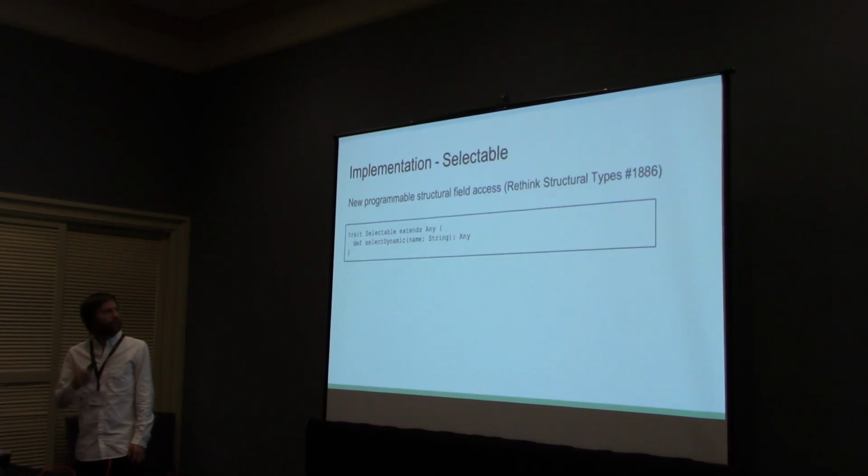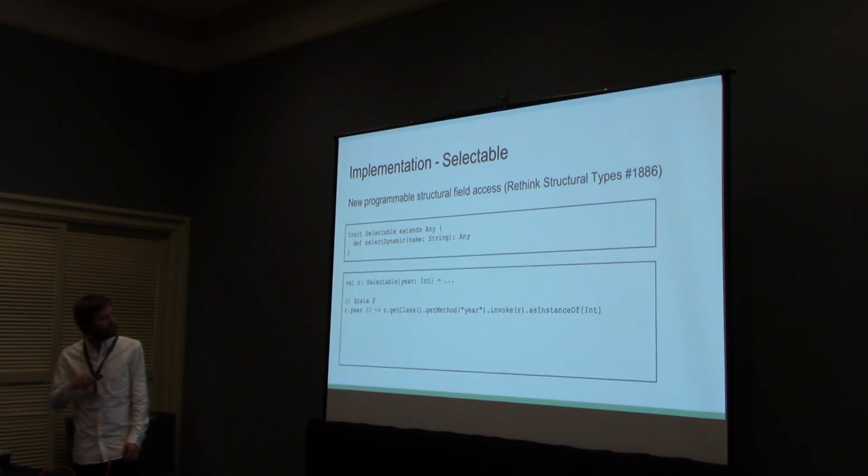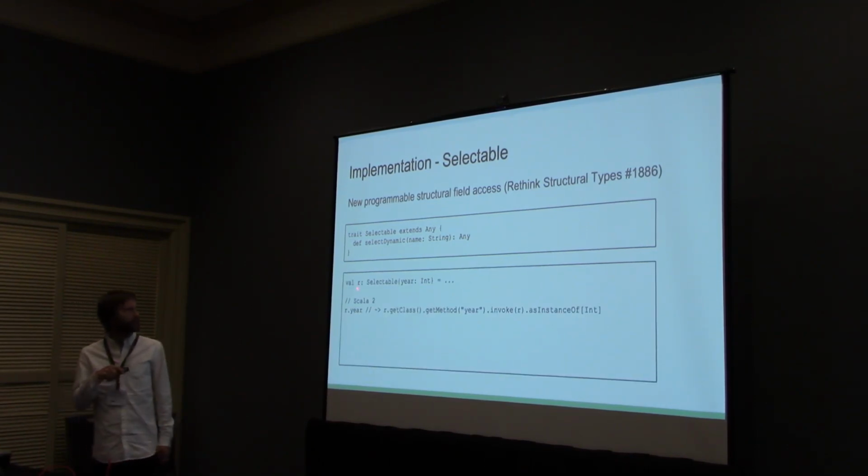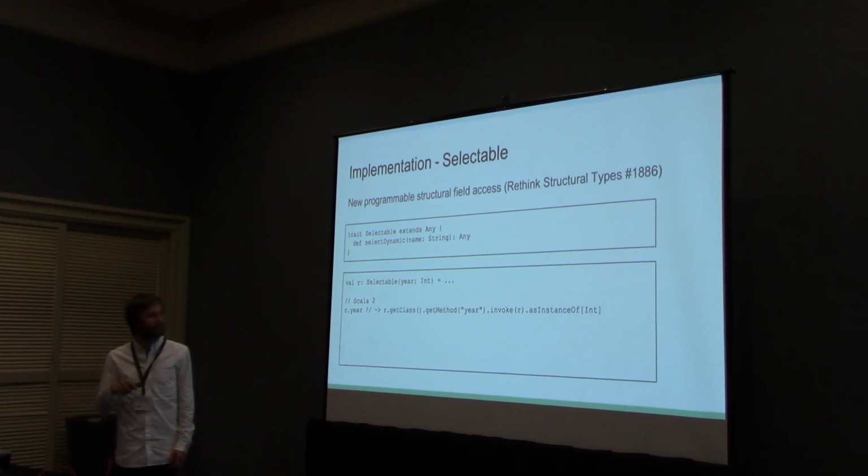And to do this, we begin by using a new cool feature of Scala 3, which is this Selectable trait that takes you quite far, actually. So to see how this works, I would like to compare with structural field access in Scala 2. Let's say that you have an instance here with a structural refinement type.